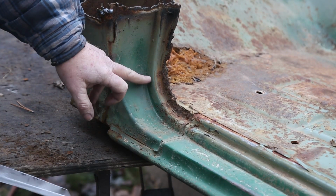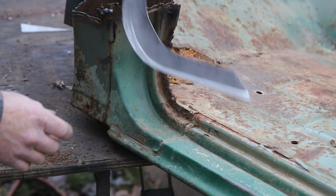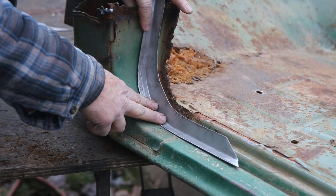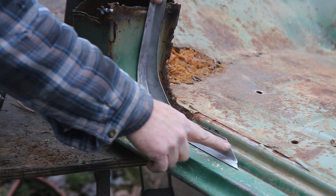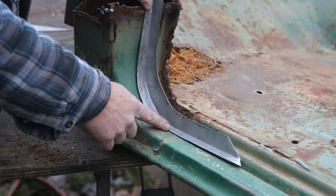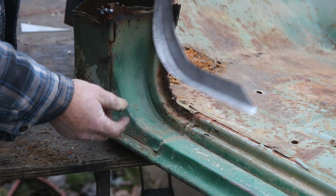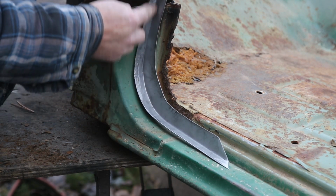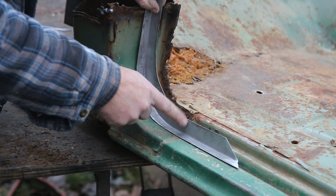Okay, now I said it was the door, it's not. It's inside. So this piece is going to go like this. Just like that. So it needs to be trimmed, of course. And I'm not that much of a magic man that I can just make something and have it fit right in there. I'm not like some of those other people on TV. So I got this going up, so you'd have to just trim this where you want it. It ends right here. So we just trim that.